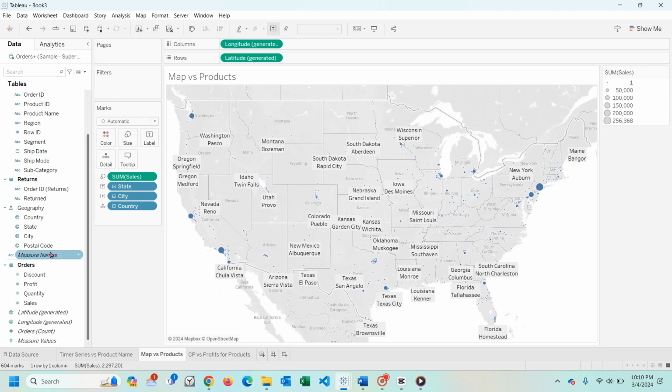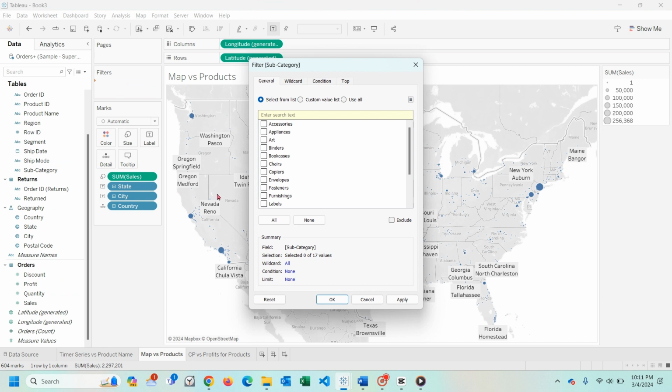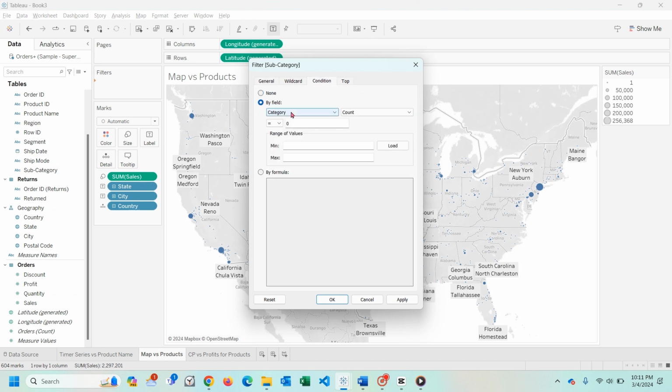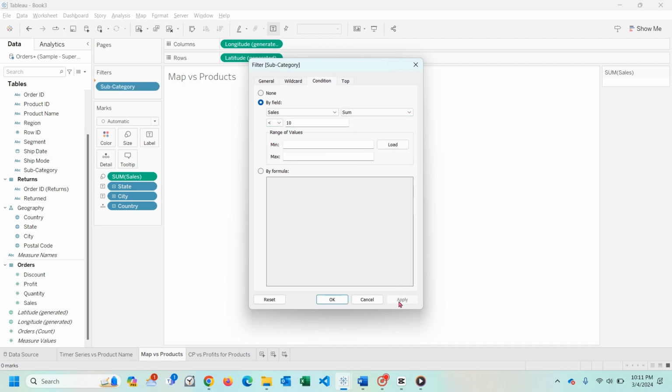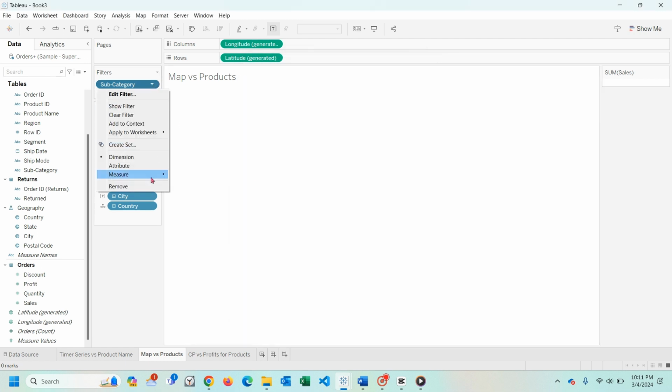What I will do is go to subcategories, condition by field. We will go sales, sum of sales that is less than 10. Or what can I do? Do you guys remember? I can go ahead and remove it.